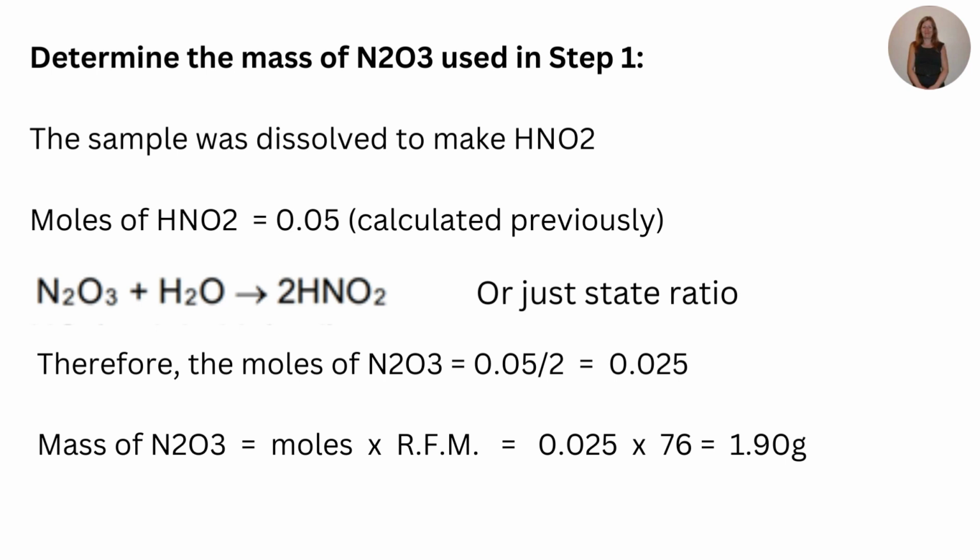You can see in the balanced equation that it's a 1:2 ratio between the solid and the nitrous acid formed. So we will have half the number of moles of N2O3 compared with the moles of nitrous acid. So simple calculation gives 0.025, but we need to quote our final answer in the requested form, which is mass. So if we know the moles, we just need to multiply by the relative formula mass, which you can think of as having the units of how many grams are in 1 mole. So you can work that out using your periodic table as 76, giving a final answer of 1.90 grams.